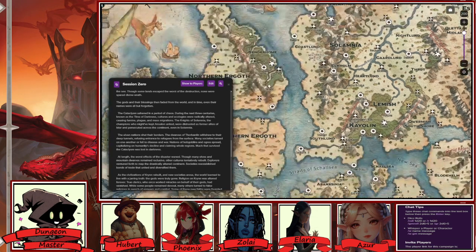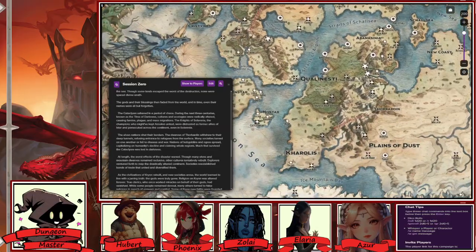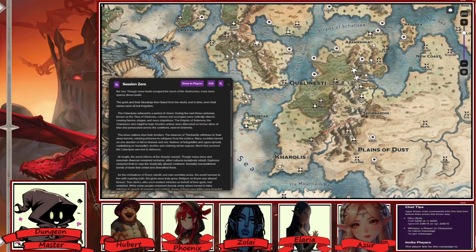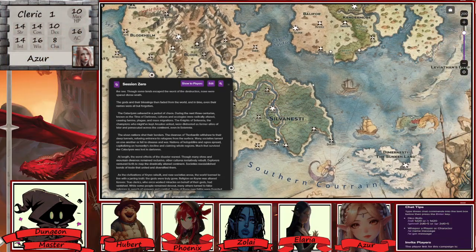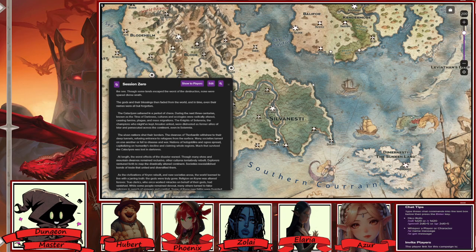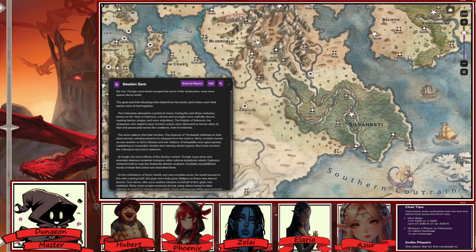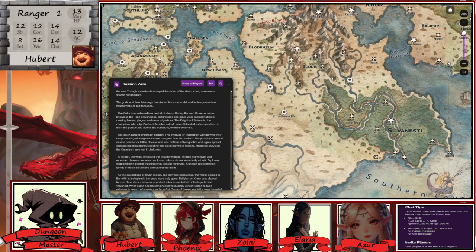And the Elven nations, I'm gonna zoom in on those a little bit. Quellanesti, and I believe the other one, Sylvanesti, right here. They shut their borders entirely. If you're not an elf, you can't come in. We're not leaving. You're not coming in. Just mind your business and we'll mind ours. The dwarves kind of did the same thing at Thorbardin. They withdrew to the deep tunnels underneath, refusing entrance to refugees from the surface.